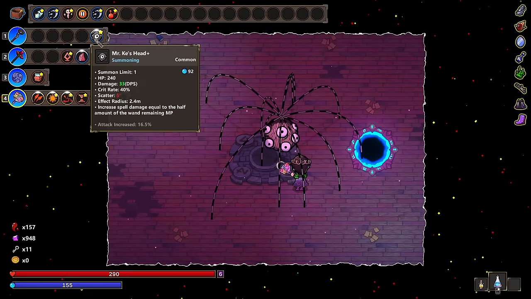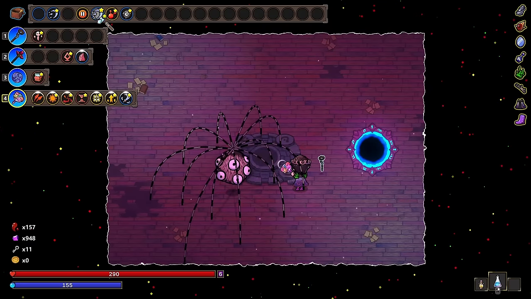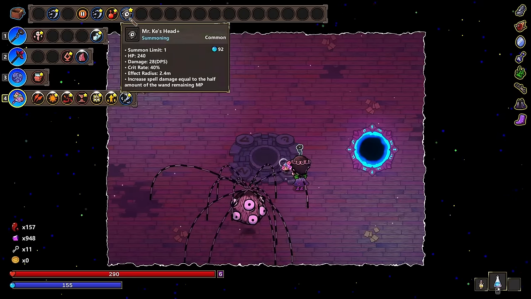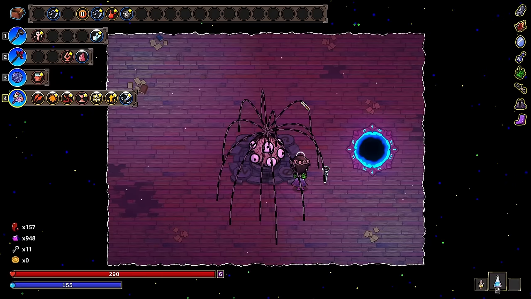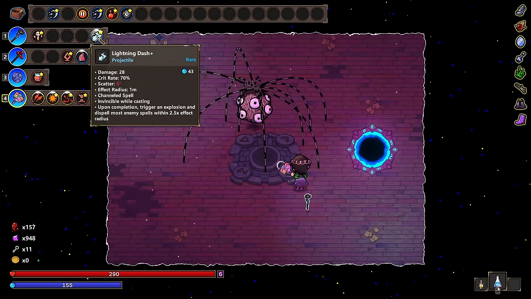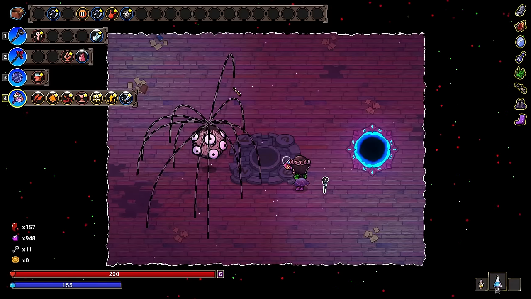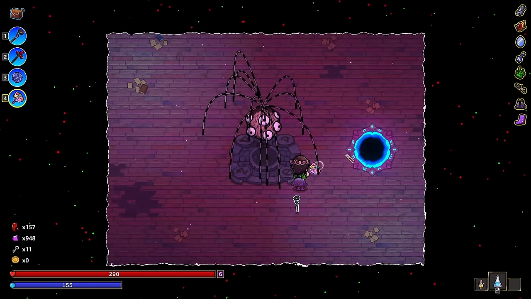So we already have Mr. Key doing his thing. If we got Guardian Wand with Lightning Dash Plus, I think that is going to be better than nothing. I really think it's going to be better than just having Mr. Key on the weight. You know what I mean? So yeah, we'll try that. Although now I do have a rare plus along with... Oh, these are common pluses. Never mind. So I have three common pluses if I would reduce that. I don't think it's worth it.